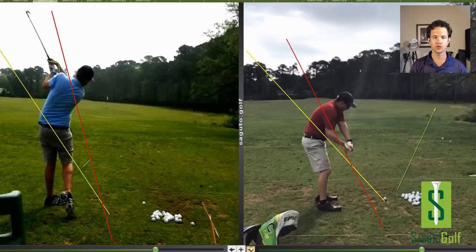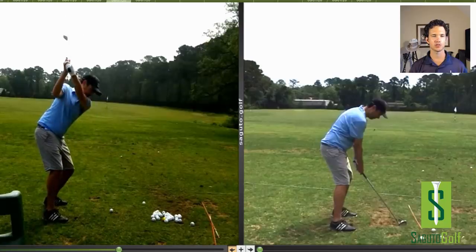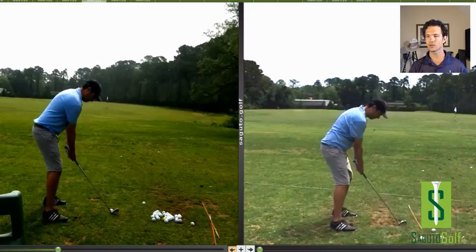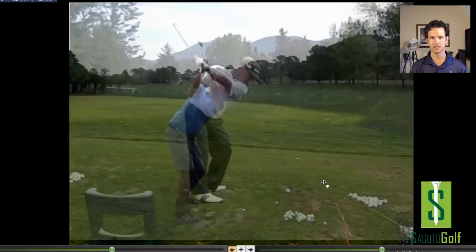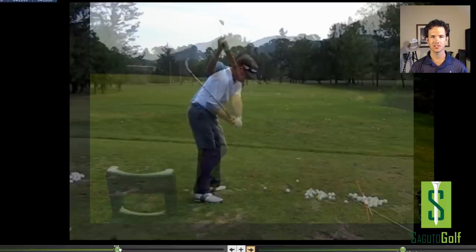Let's go into the transformations they made. We'll start with the player on the left — he made the biggest transformation in a short period of time. His big problem was getting the arms lifted off the chest early, so he has no connection with his arms and his body, and as a result of the lift he chops down on the downswing. So what I needed to get him to do was get the club more around his body, tracing up the shaft plane, and getting his hands behind his trail shoulder. You want to see the hands through the middle of the bicep/tricep area of your arm, connected against your body. If I overlay this player on top, you can see how high the arms are versus the model — in the downswing, the pro starts this way, he starts his downswing that way: huge chop versus hitting direct.